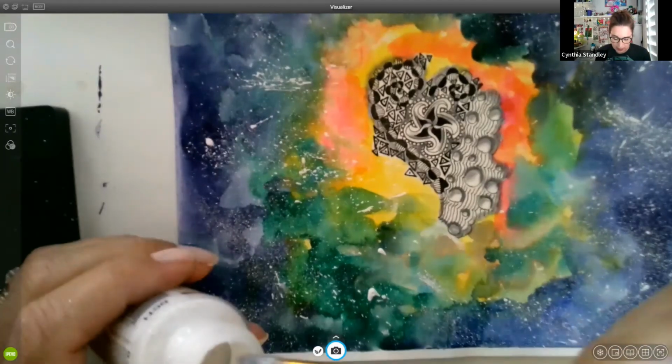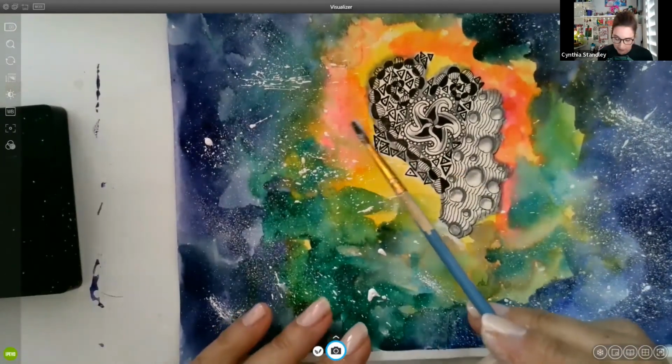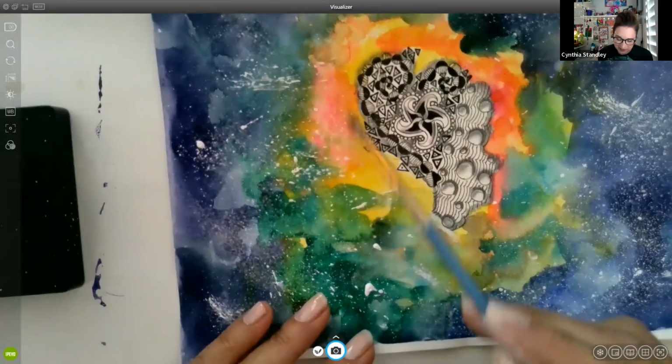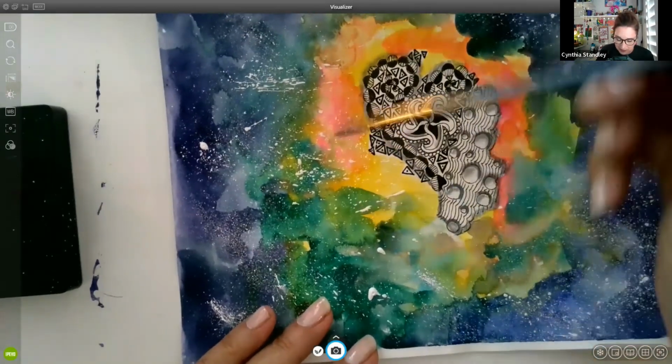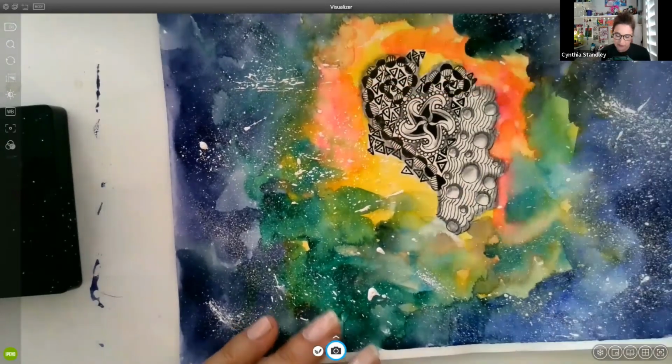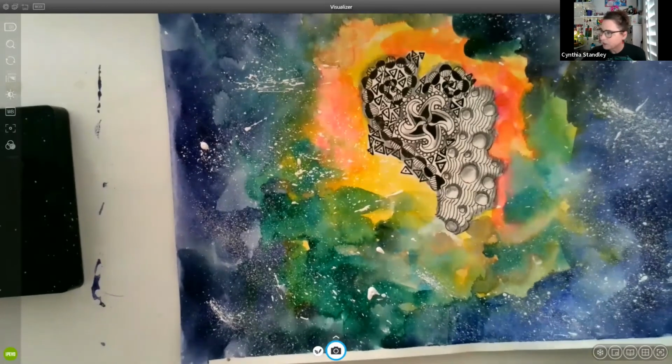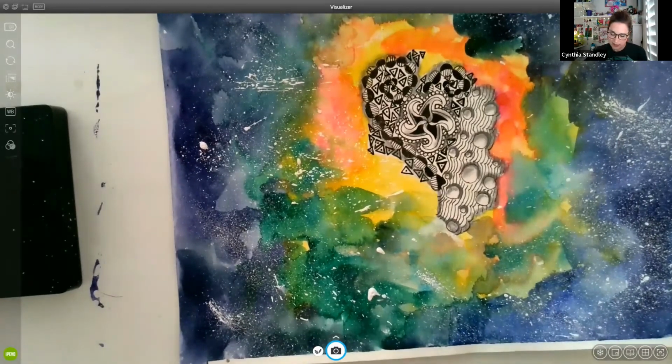And just take a paintbrush and you can add some glitter. And now you've added glitter stars on top of your white stars. That would be the final touch on these drawings.